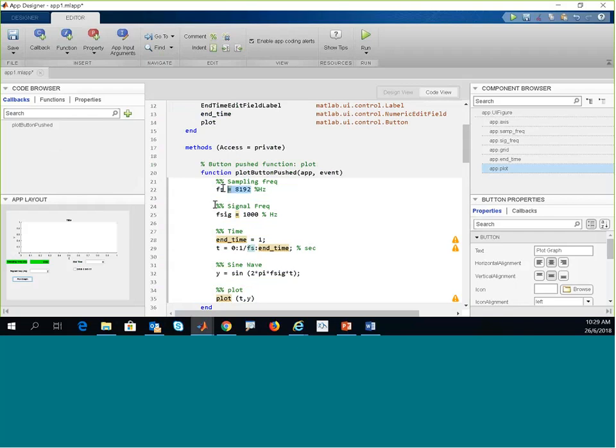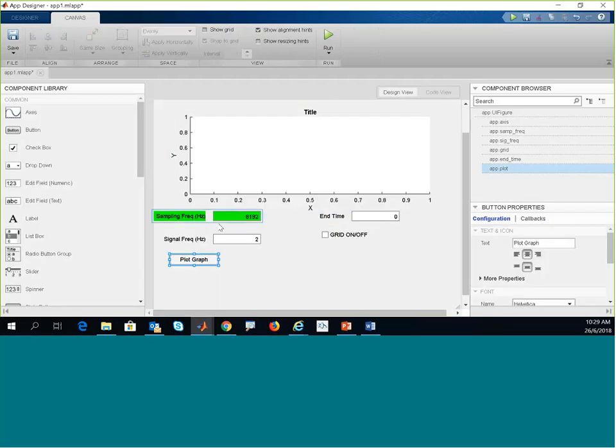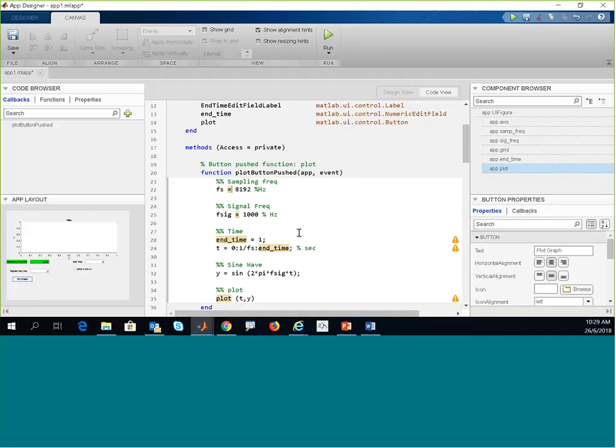Before this, we actually got the sampling frequency just by typing it like this. But now we know that we need to get this sampling frequency from here. So what can we do?